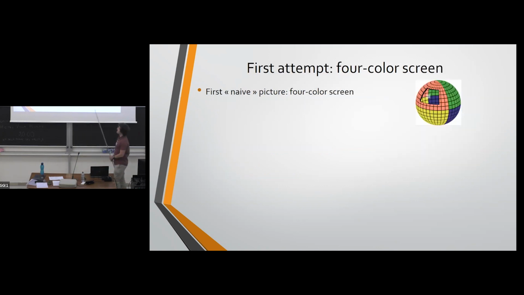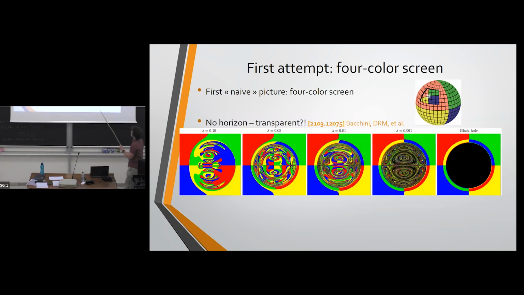So a first attempt to answer this question is typically done with some very basic approach. I think Pierre gave a nice introduction to this already, so I'll be quick. You basically put your camera here in this white point. You're looking at the object which is in the center of some celestial sphere, and you imagine that this celestial sphere, which has a very large radius, is emitting light in 4 different colors. And so it illuminates the object in 4 different colors, giving you something that typically will look something like this.